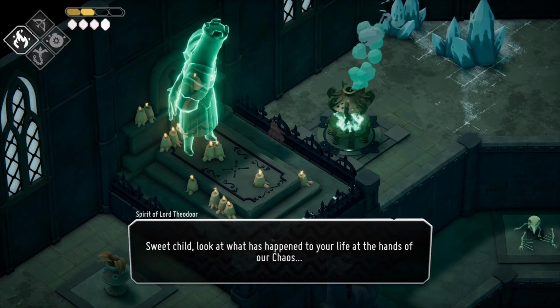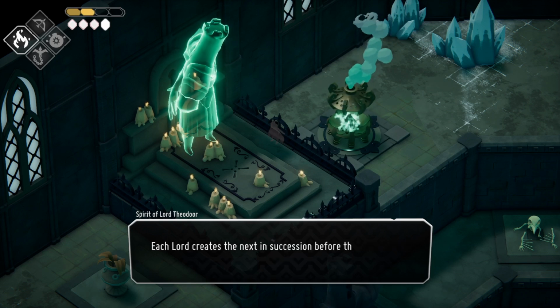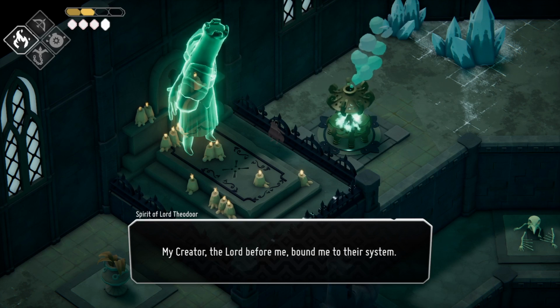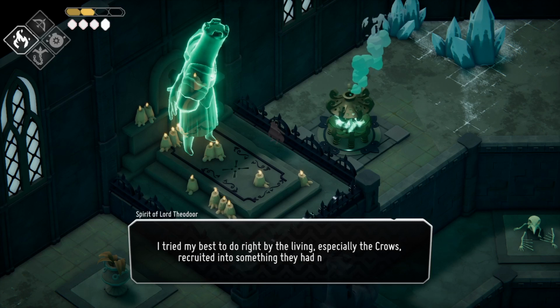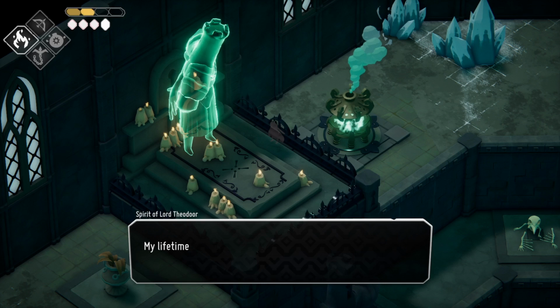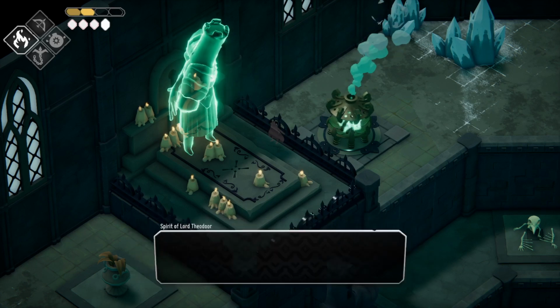Spirit of Lord Theodore. Sweet child. Look at what has happened to your life at the hands of our chaos. I was never sold on the idea of preserving the course of life and death. Each lord creates the next in succession before their death, and teaches them the lord's path. My creator, the lord before me, bound me to their system. All I could do was try and balance the world as fairly as I could. I tried my best to do right by the living, especially the crows, recruited into something they had no business in. If opportunity presents itself, child, ending the cycle would be what is right for the universe. My lifetime was too short to come to that ultimate conclusion, but I remain hopeful that others will reach it on their own.